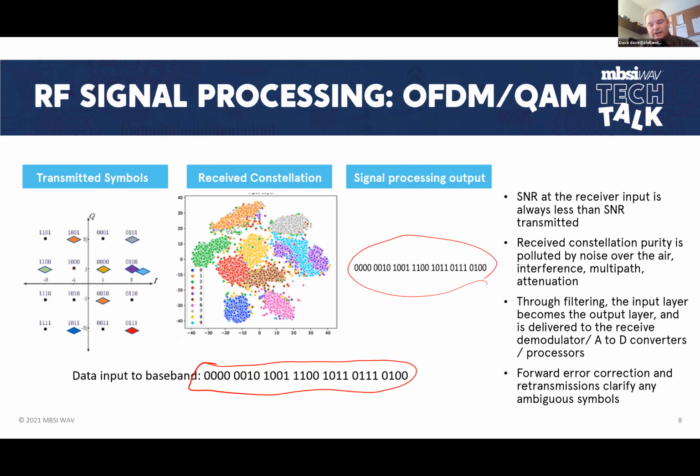When I get to my receiver, this constellation that looks like this when I transmit now looks like this kind of schmoz. So I have noise, I have propagation loss, attenuation, I have multipath, I have all sorts of RF conditions that are going to cause my constellation to not be very clear at the other end. And so getting this bit stream out of this received constellation requires a bit of processing, so this takes some processing to get this done.